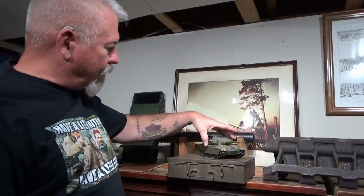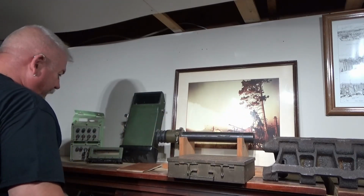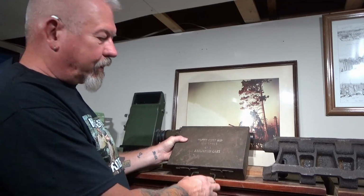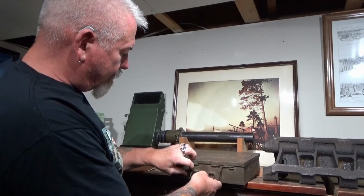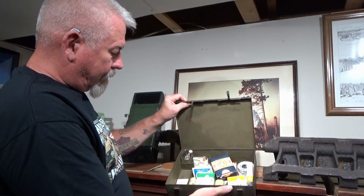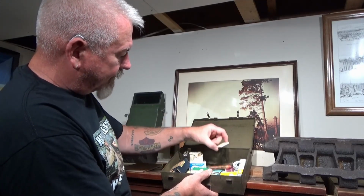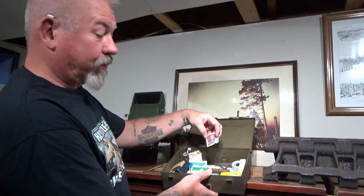And of course, this is a scale model of the Centurion. I'll put that aside here so I don't break it. And then this is a first aid kit for tanks and armored cars. Kind of neat little item to have, especially because inside, if I can get this open, you still have a whole bunch of the equipment that was in there. Not only do we have the box labeled up Armored Corps stuff, but we have all kinds of the old stuff in here. Matches, of course. Probably a picture of somebody. Have to look at that later.